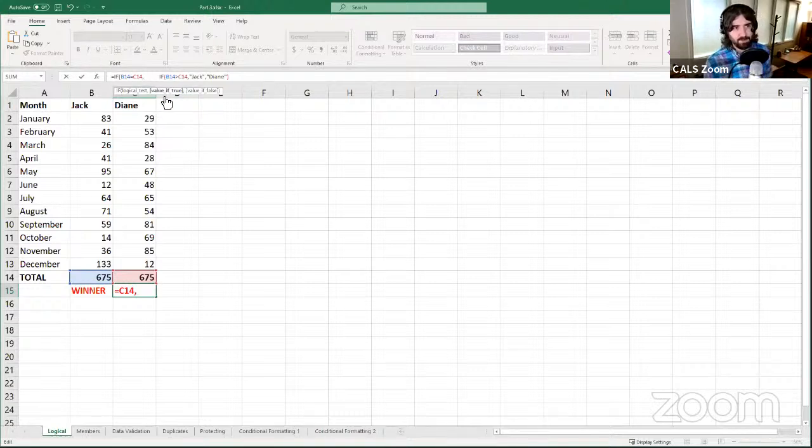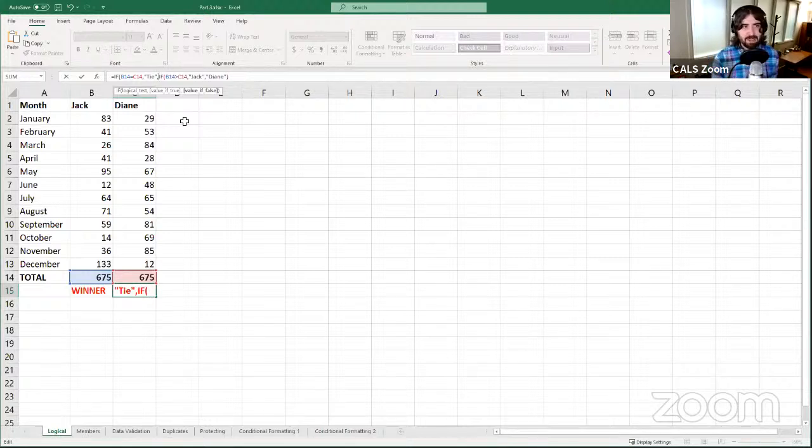Our value if true, if B14 is equal to C14, then we know it's a tie. So our value if true is just going to be, in quotation marks, the word tie. Pretty easy. Outside the quotation marks, I'm putting another comma there. And then I can delete the rest of these extra spaces because that was just for readability.